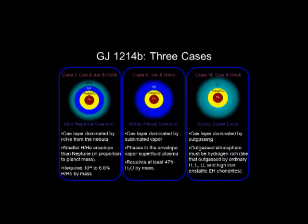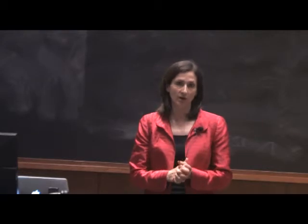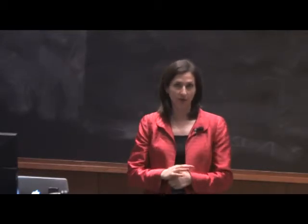All life on Earth needs liquid water, so we're just dying to find a planet that has liquid water. But what's interesting is, out of the 3 different models, and the colors are just representing different amounts of iron, rock, ice, and air, if you actually model this planet in detail, you can say basically it doesn't have liquid water. There's no way this planet can have liquid water because it's just too hot. It's too hot on the inside, it's too hot on the outside, it won't have liquid water on it.